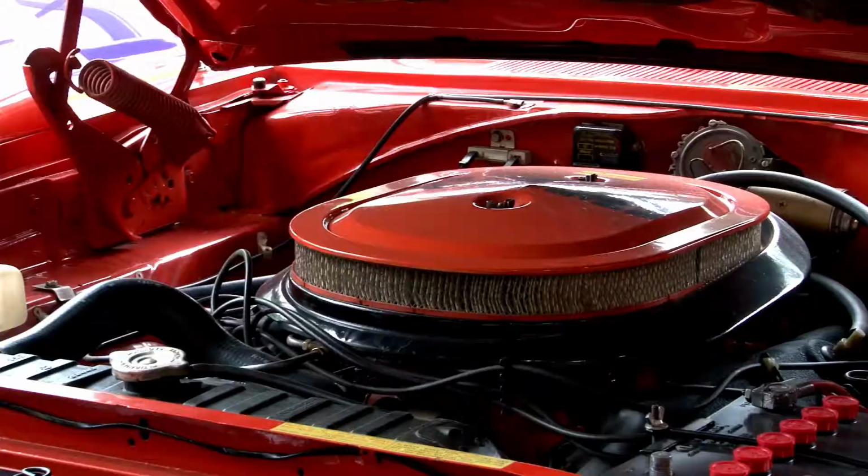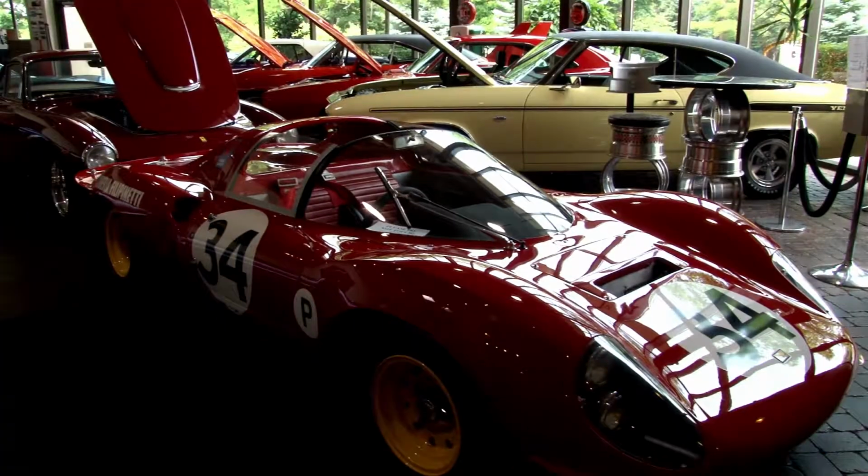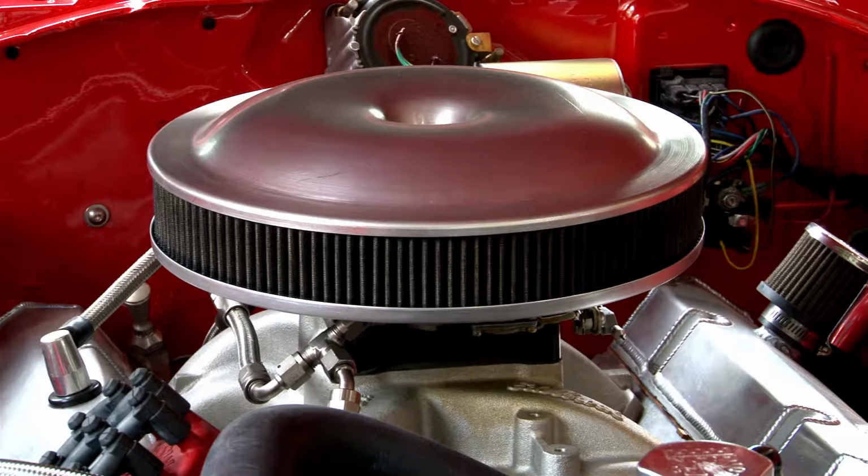Whether it be a muscle car or an import car or a European car, at the end of the day, taking a small light chassis and putting a large engine in it is a great way to build a car. The muscle cars did it that way, and that just all carried over onto the Honda side as well. Now everything in Japan is long gone. We have seen a real change.